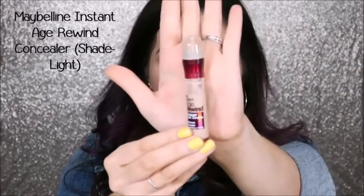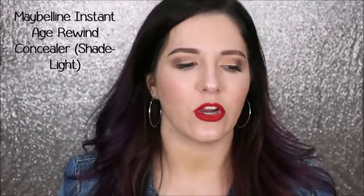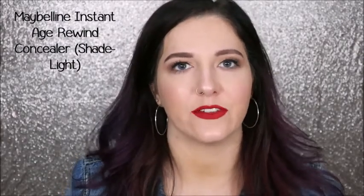For concealer, I've not been reaching as much for my Tarte Shape Tape as I have been my Maybelline Instant Age Rewind Concealer. This stuff, I think the coverage is great. Tarte Shape Tape is great for when you want that really full coverage. You want it to just be locked in place, not gonna move whatsoever during the day. This stuff I find is good just for day-to-day wear, while Shape Tape would be something more for events, like if you're going somewhere important. Yeah, some people use it every day. That's perfectly fine too. This is just, I feel like, a super affordable option.